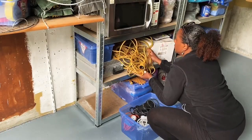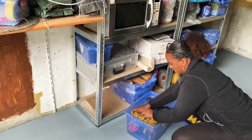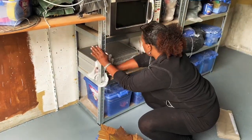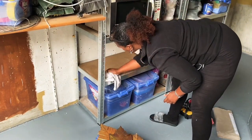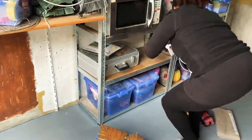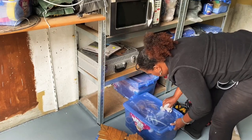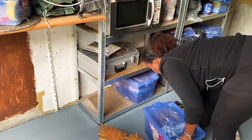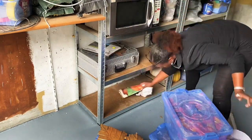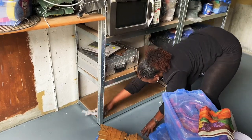I waited about an hour to let the floor dry, and I decided since it was touch dry, I would go in and save me some time. It was getting later in the afternoon because I started this project a little bit late, but I decided to save some time and start cleaning and reorganizing all the stuff that I have here on the shelves. Now you will see that I already have a lot of storage bins here, but my ultimate goal is to get everything into storage bins, just making it easier on myself. It is so much better to have them in bins instead of loose on the shelves when you want to clean this space.